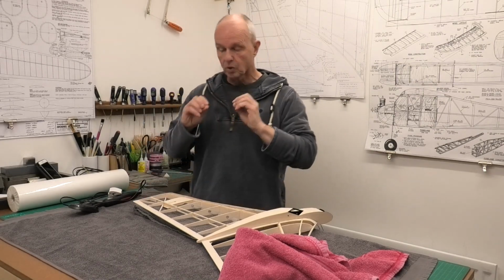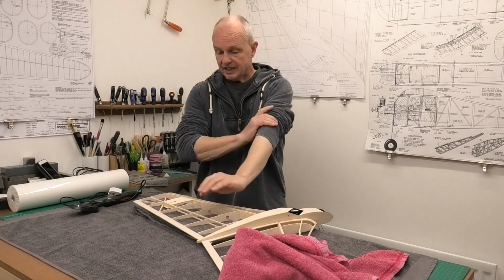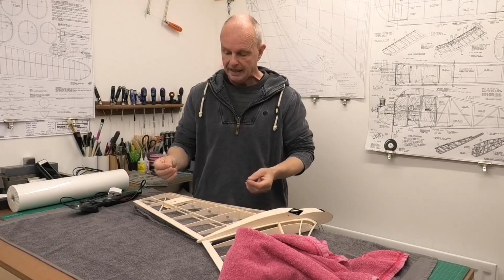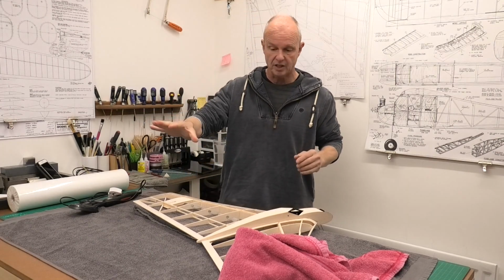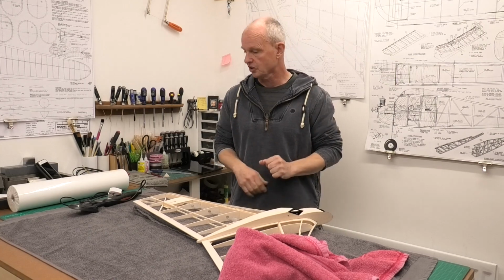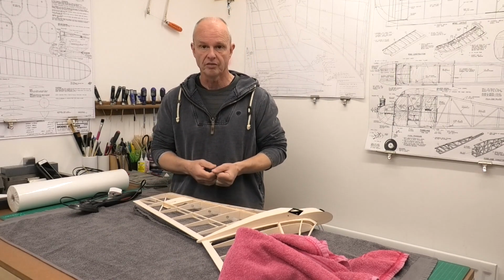Oh, and once I've done the sanding, I should have said, all I do in preparation for the balsa to receive the laminating film is I just vac it. I've got my workshop vacuum with a brush, and that's all I do, just make sure I get all of the dust off. I do that on all my models and I don't have any problem with the covering.